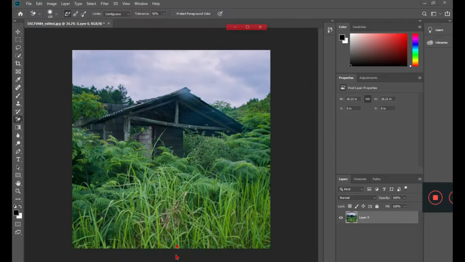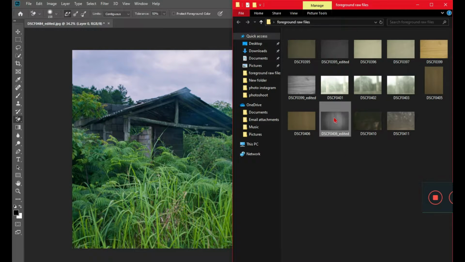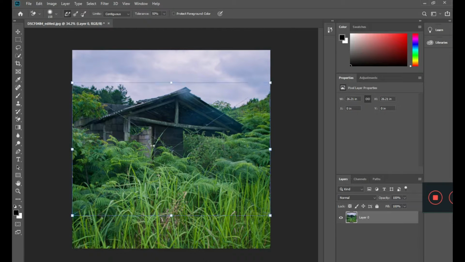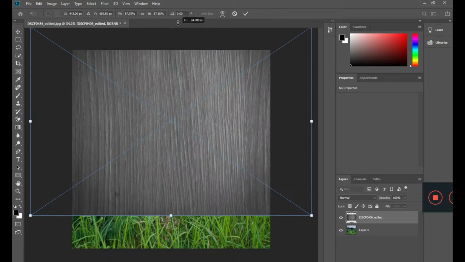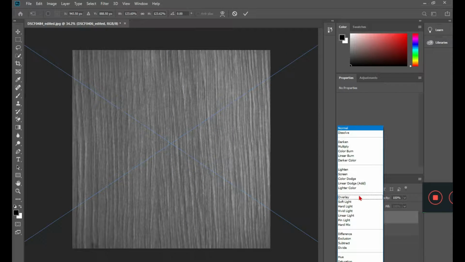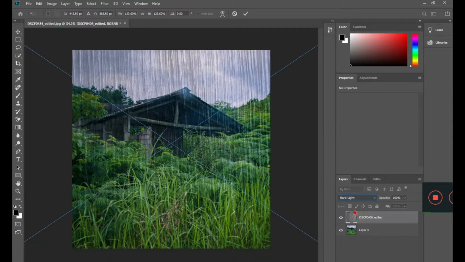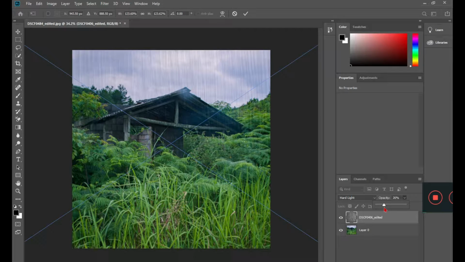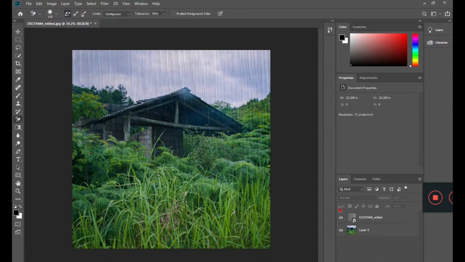So what we're gonna do is grab this picture here, which is the edited version, and we just drag that over there. We drag this down there, and then we change it to hard light. So then you have this effect, which doesn't look like a lot. It actually looks very ugly, but yeah. So what we do, we change the opacity to something that we like, something like this. So looks pretty darn nice already, but it's not there yet.